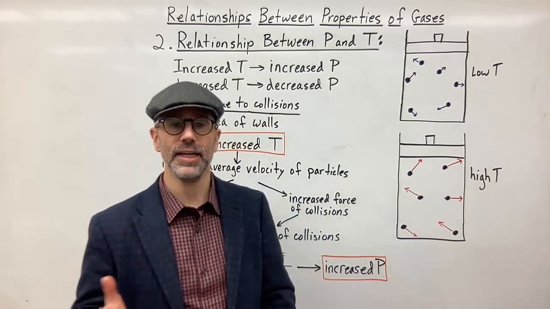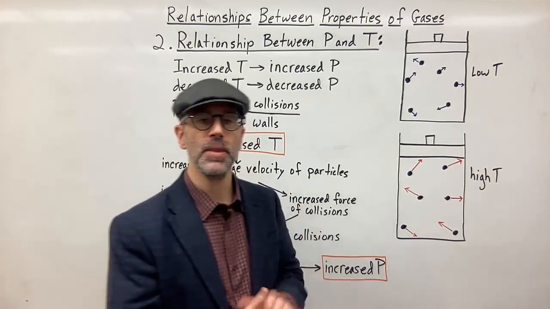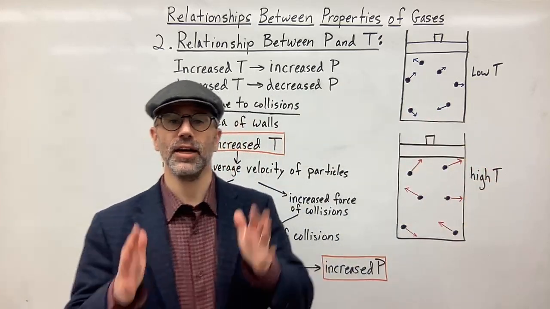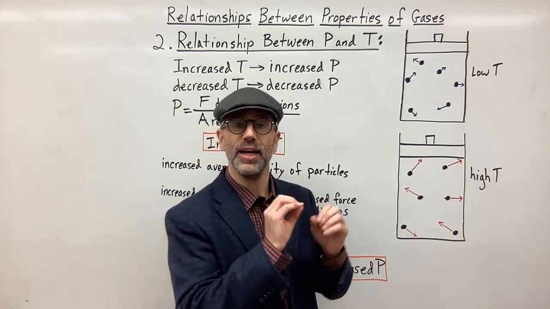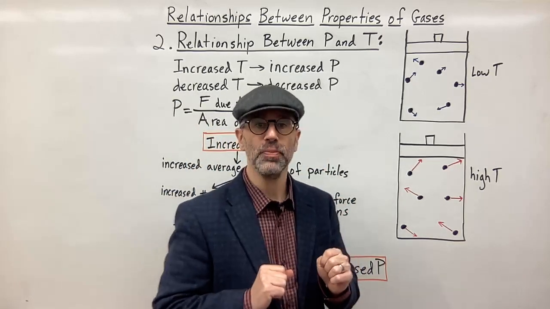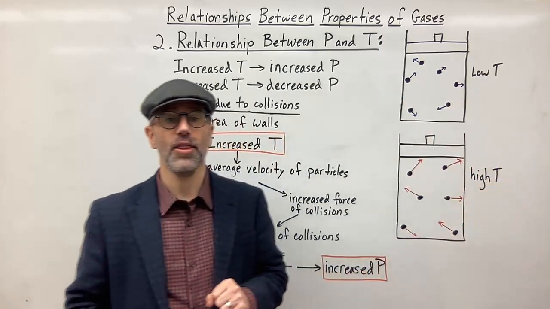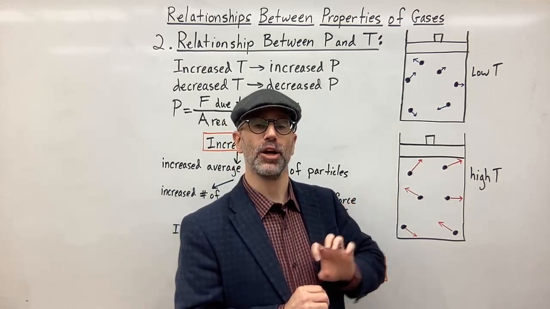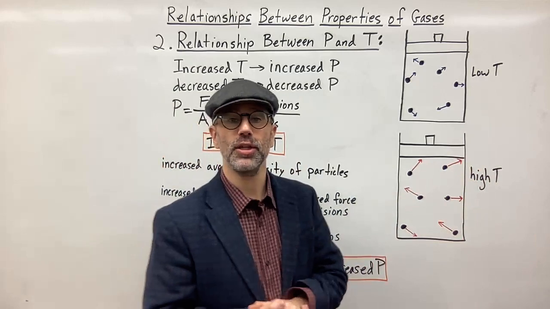So take the example of a tennis ball. If I throw it gently against the wall, then it's going to hit the wall softer and therefore apply less force to the wall. But if I throw the ball faster, then it'll hit the wall harder, therefore applying a greater force to the wall. Okay, so it's the same thing with temperature.